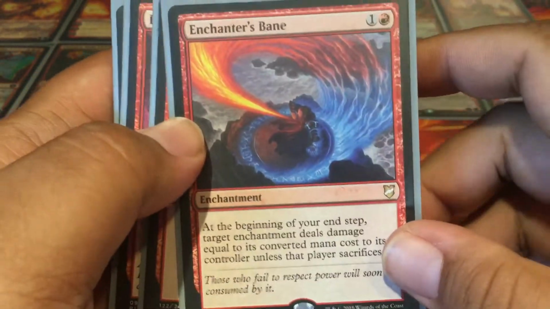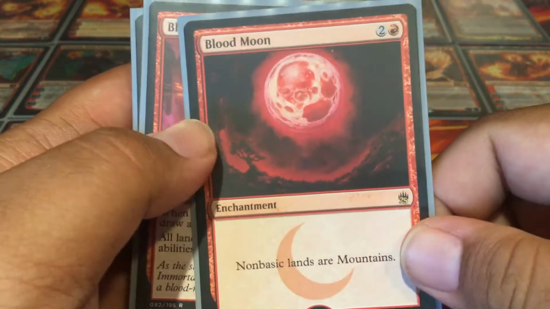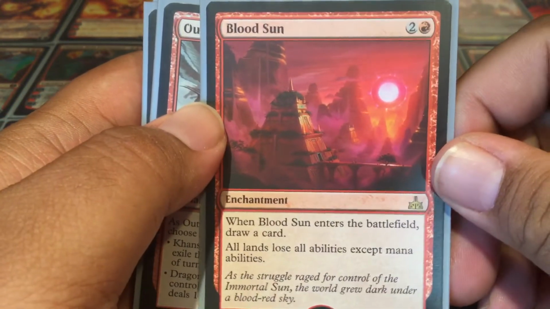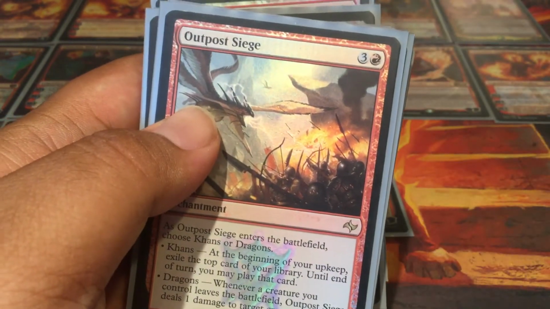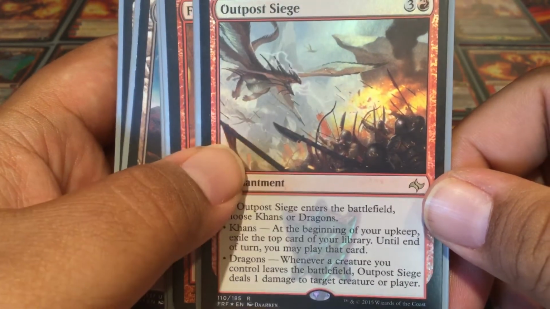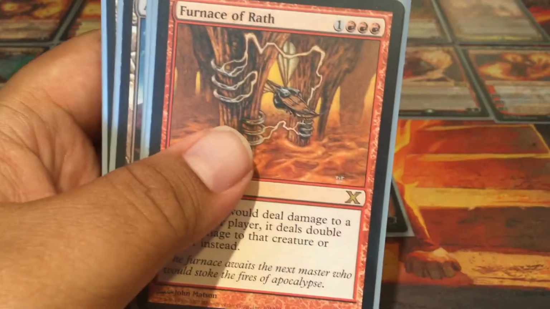Teutonic Reformation, if you have too many lands, cycle them away or cycle this. Enchanter's Bane, kind of red's way to deal with enchantments. Blood Moon, take care of everyone's non-basic lands. Blood Sun, take away some of their abilities, but you also draw a card. Outpost Siege for impulse draw, basically at the beginning of your upkeep, exile the top card, and you may play it. So if it's a land, still pretty cool, just play that.